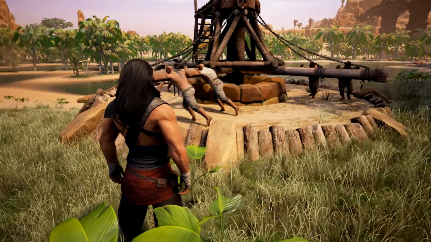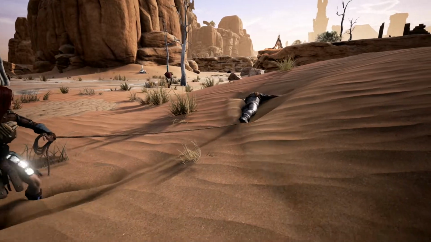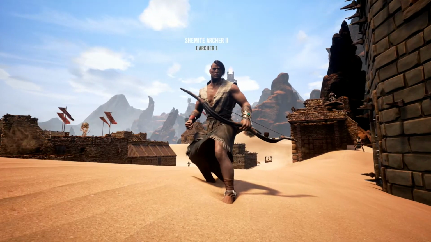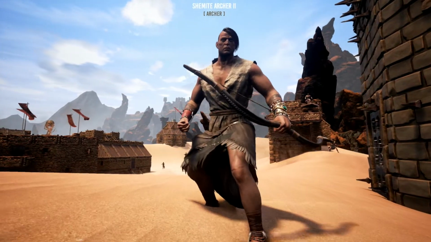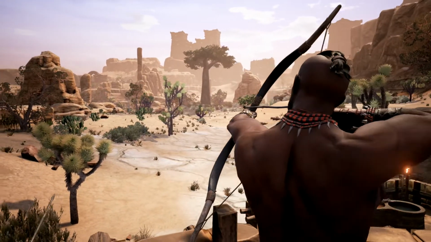Thralls are NPCs that you capture in the world. You drag them back to your base and you break them on the wheel of pain so that they become your willing servants. Different thralls will be better at different things. So for example, you're going to want to find yourself a Shemite archer, one of the best archers in the world. And if you manage to get lucky and find yourself a legendary named thrall in the world, then you'll be able to have a hero back at your base defending you.